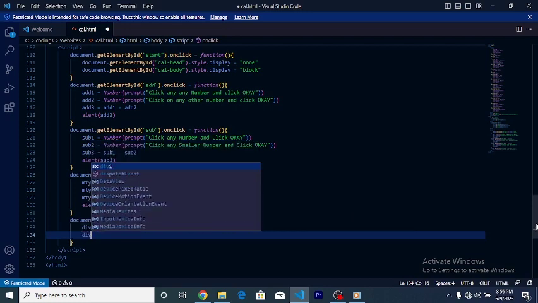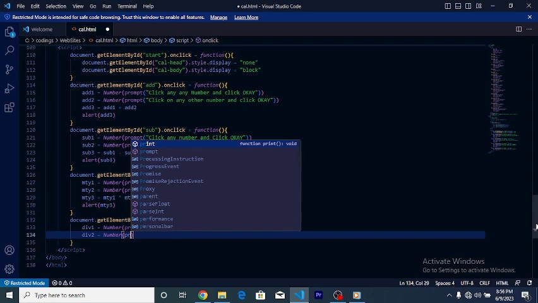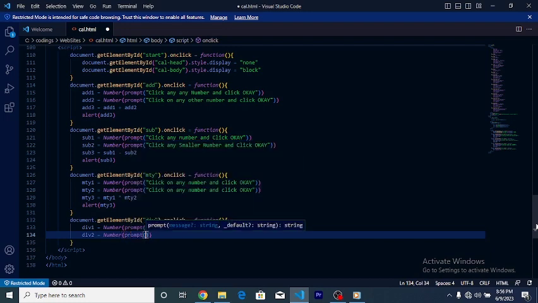And then div2 equal to number, and then I'm also going to say prompt, and then we're going to say click on any number and click OK.